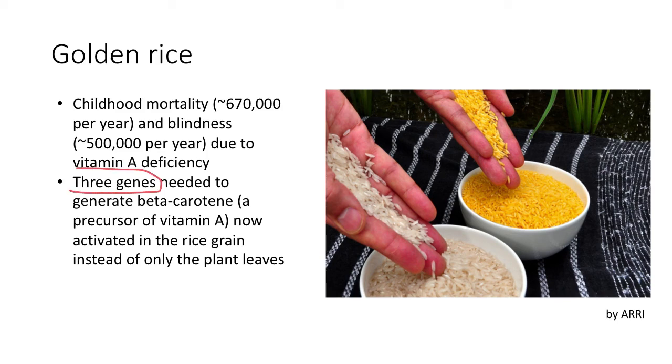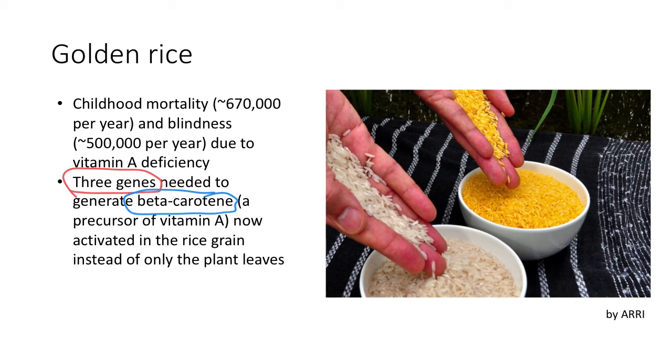So what some scientists did was they added 3 genes. There are only 3 DNA sequences that produce three proteins that allow the production of beta carotene, which is a nutrient and a precursor of vitamin A. These three genes, importantly, are already in rice, but they only produce their proteins in the leaves of the plant, not in the fruit of the plant. So while all of the cells of these rice plants have those three genes, they aren't active in the kernels of the rice. They put the vitamin A in the leaves of the plants, because this is part of photosynthesis.